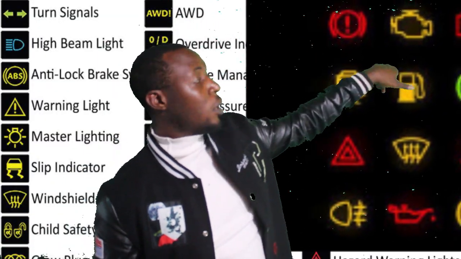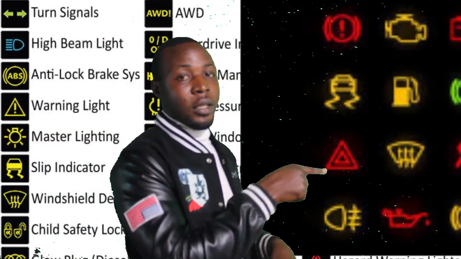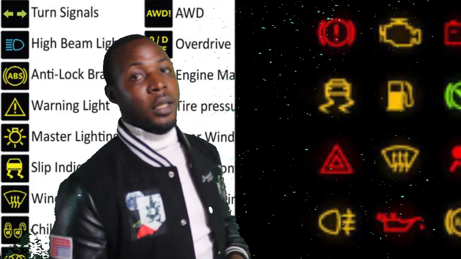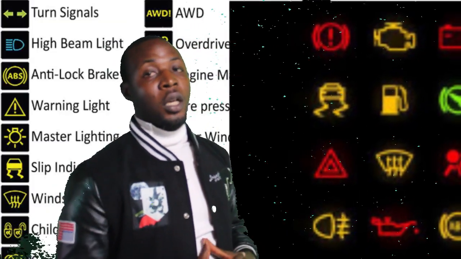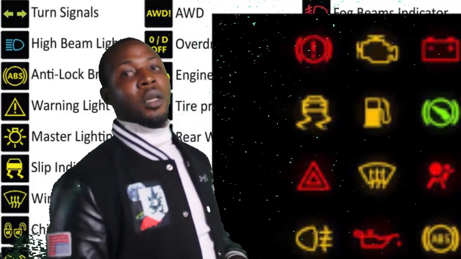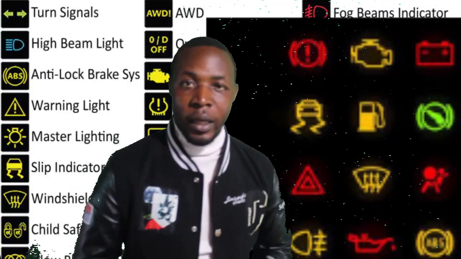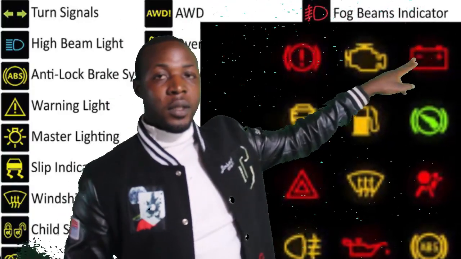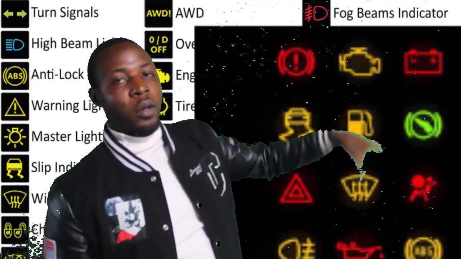When you see this light, the car with a zigzag on it, it is alerting that the road is not in good condition. So when driving, you have to drive with care. You have to reduce your speed. Do not overspeed and do not overtake whenever you see this light come on in your car.